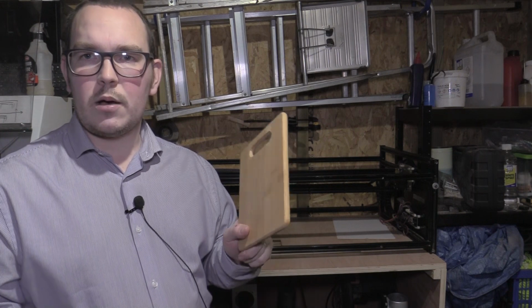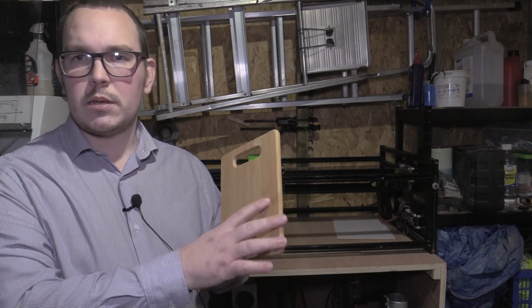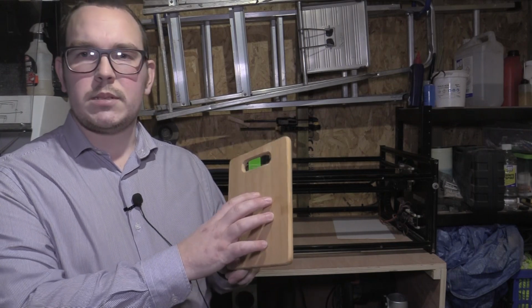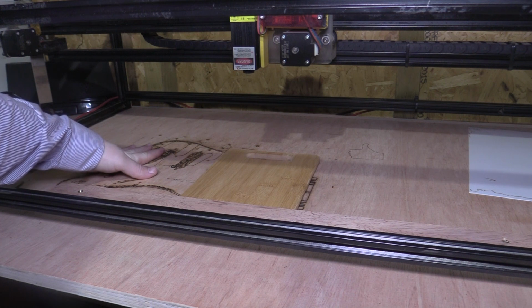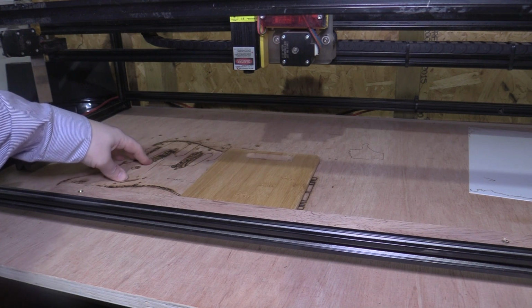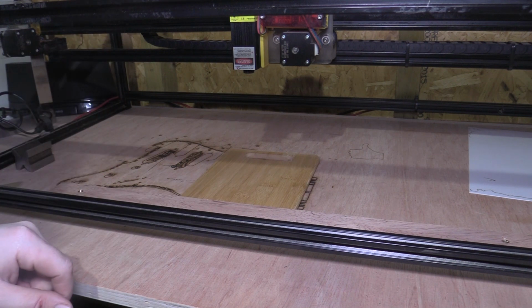So I'm just going to show you how I set this up, and I'll show you the machine operating and putting my wife's design on that chopping board. Okay, so this is my bed. It's just the top of a plywood cabinet I've made to sit the laser engraver on.